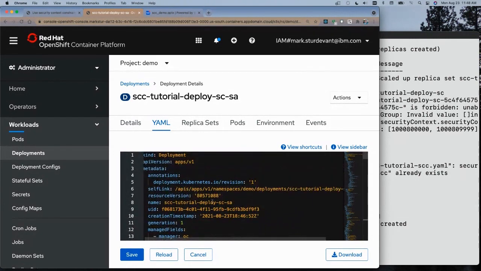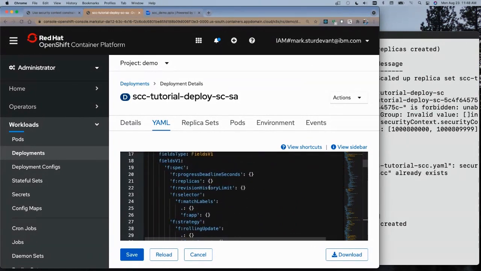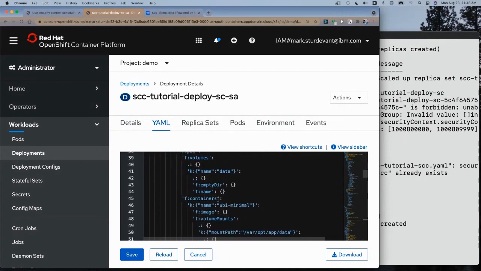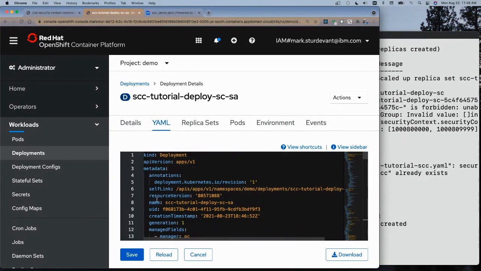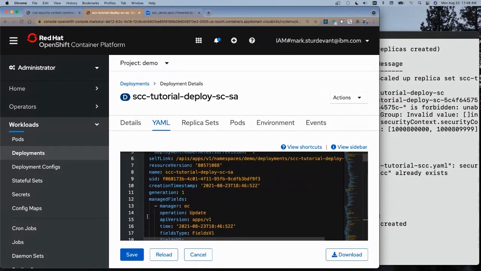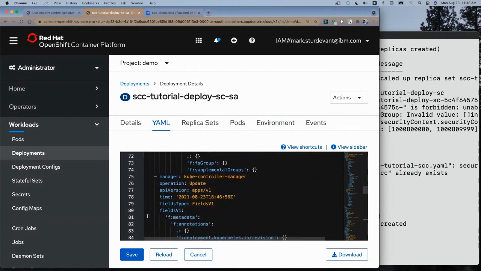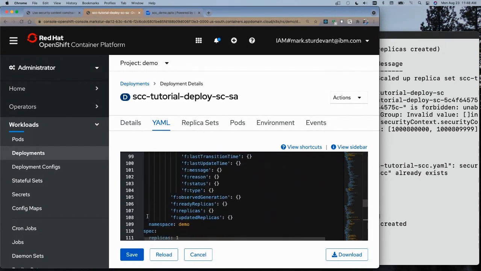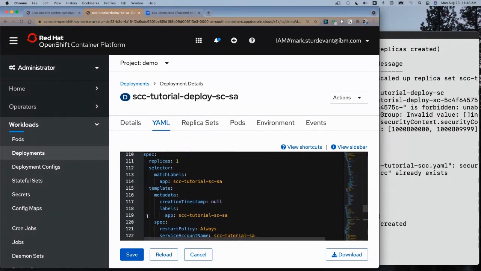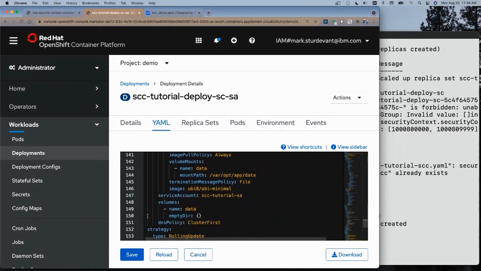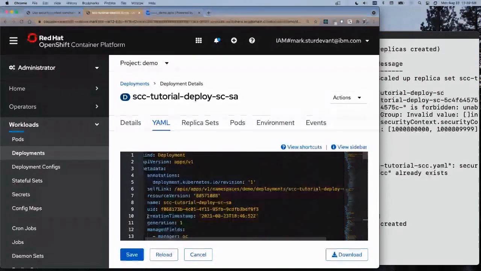And the part I skipped past was what SCC did it use? That's usually around here. I can't seem to find it. Let me go back.